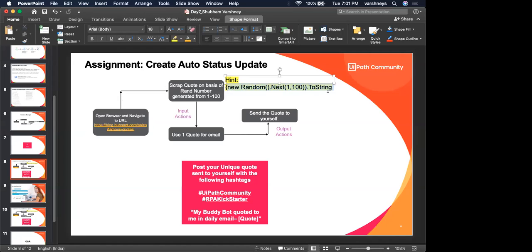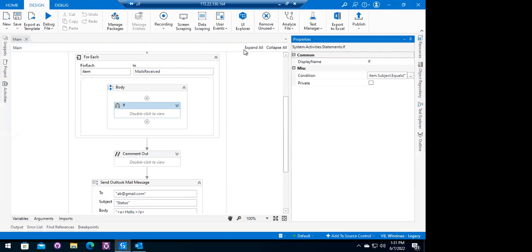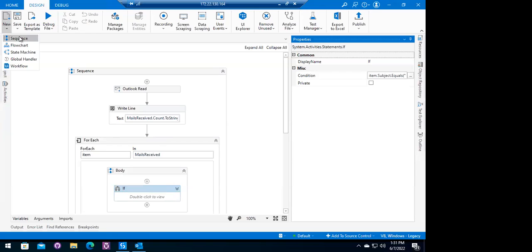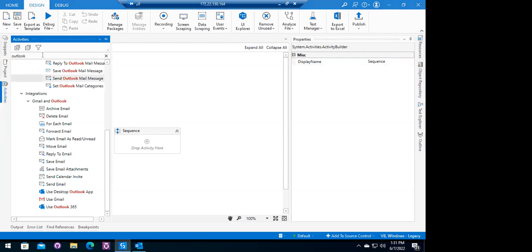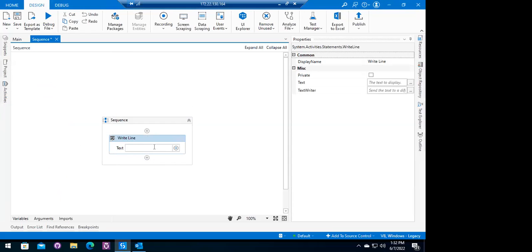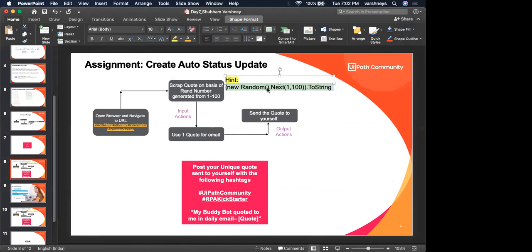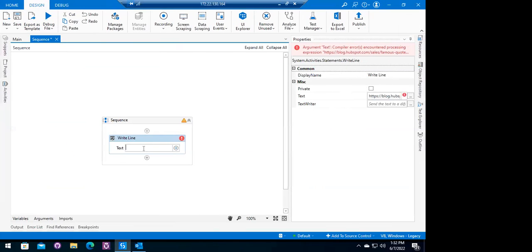So this particular string actually provides you a number which is between 1 to 100 only. So I'll just run this particular hint code on my machine, so you'll understand what will happen in this scenario. Okay, I'm just creating a new sequence and simply doing a write line. I want every one of you to actually do this. So simply pasting it over here. And this one, I think I didn't copy that. So it's basically a new random text or something. I'm a bit lazy to paste it out.